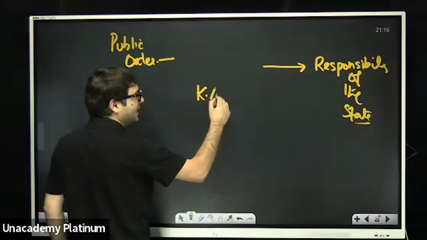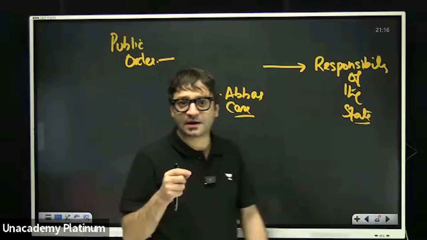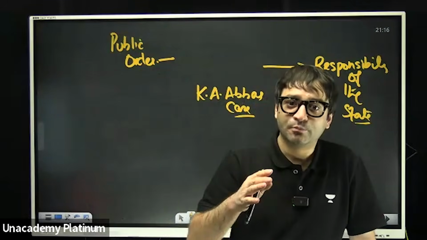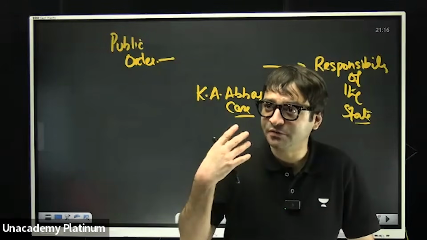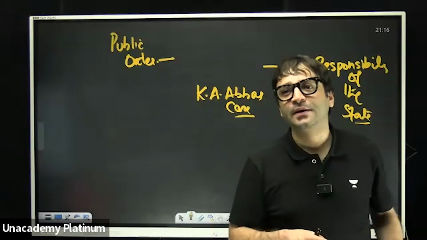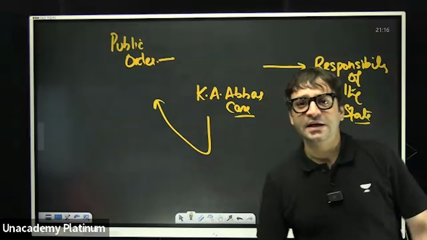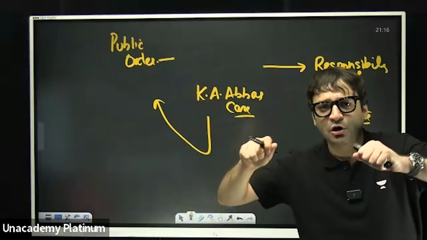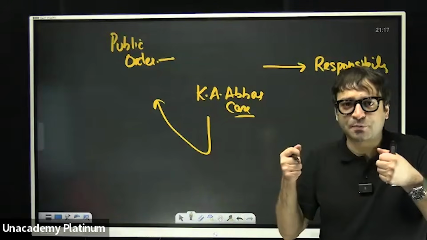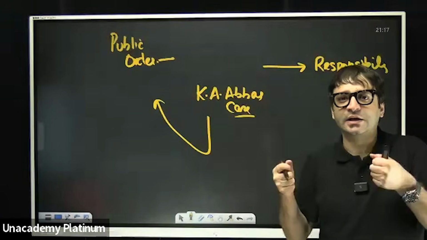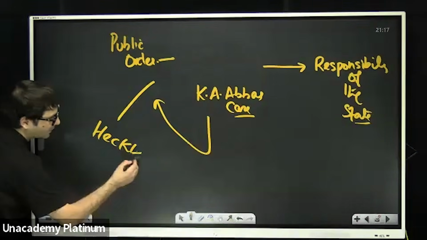In a case known as K.A. Abbas, Supreme Court said filmmakers have the right to even project their movie, get their movies released, because that is part of your creative expressions under Article 19(1)(a). But it is this clause of public order which is being misused by the state governments. They are not giving support or security to the filmmakers or the artists. They are withdrawing from their responsibility of maintaining peace and security in the state. And then what it leads to? It leads to heckler's veto.